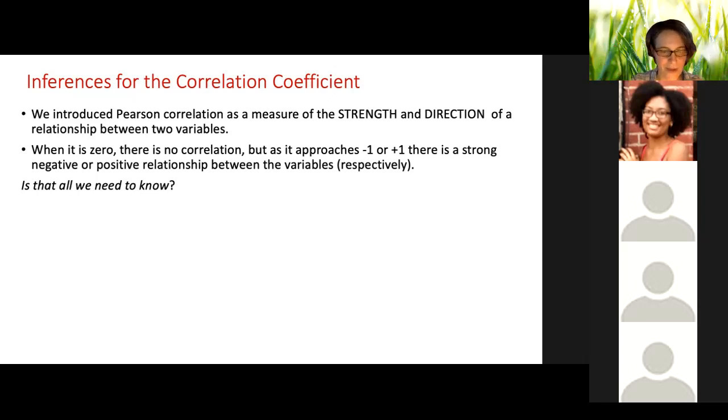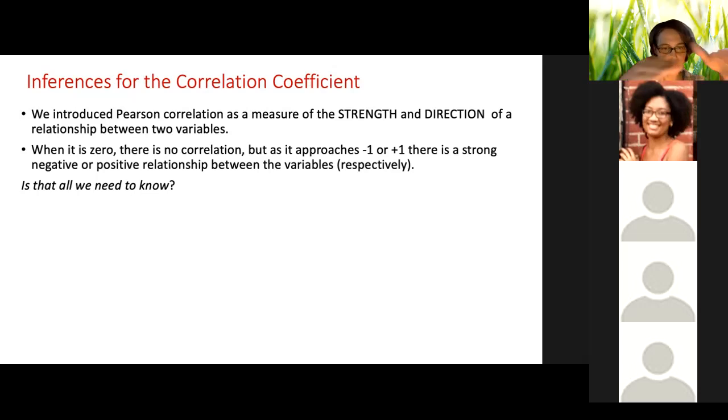However, if I want to generalize to a larger population, then my correlation coefficient of 0.34 that I obtained for my sample could actually come from a population that has a true association of 0 between the two variables. It could just be sampling error. If we draw samples from a population, then by mere chance, we can get this. By sampling error, I don't mean that you did something wrong drawing a random sample. It just means that because you're picking a subset of the population, just by chance, it might happen to be the case that you get a correlation coefficient of 0.34 for this sample.